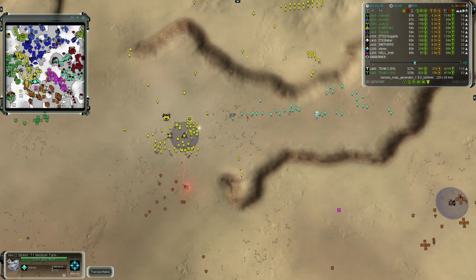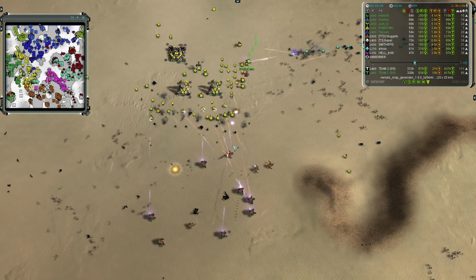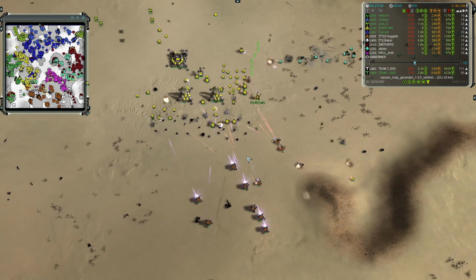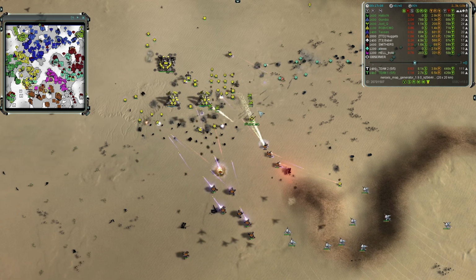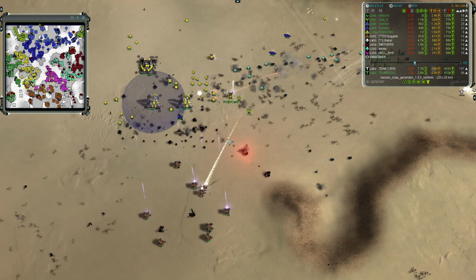But units are streaming in all the time here for Alex. The push is fully committed. They're going to target the Cerberus, the weakest of the PD. And now we have some gunships, the Spectre gunships, coming to assist, taking out the loyalists. ASFs dealing with the other ASFs. Bombers over the top trying to deal with units.